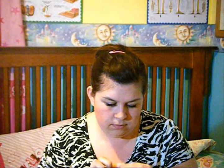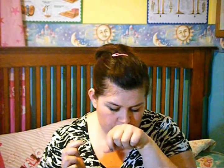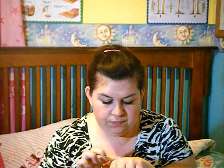It smells citrusy, I think. Definitely citrusy. It's got some good scrubby things in it. Smells citrusy. Definitely citrusy.